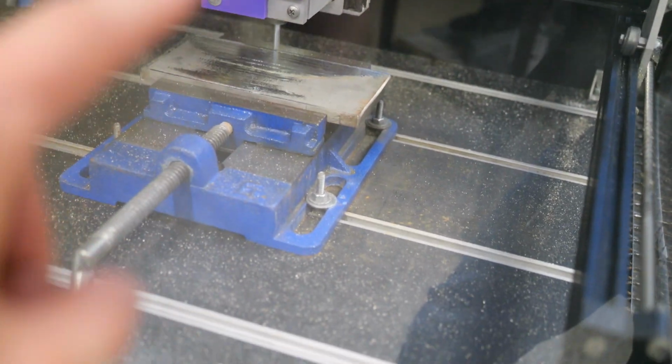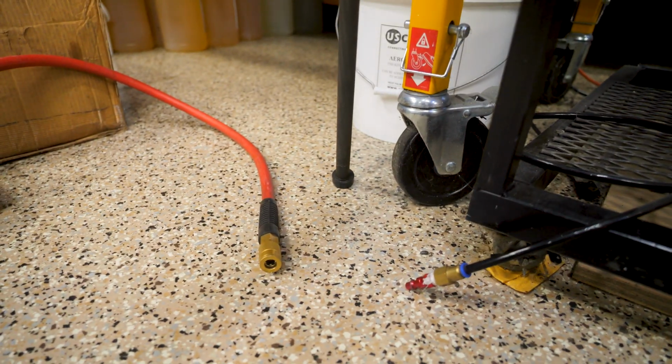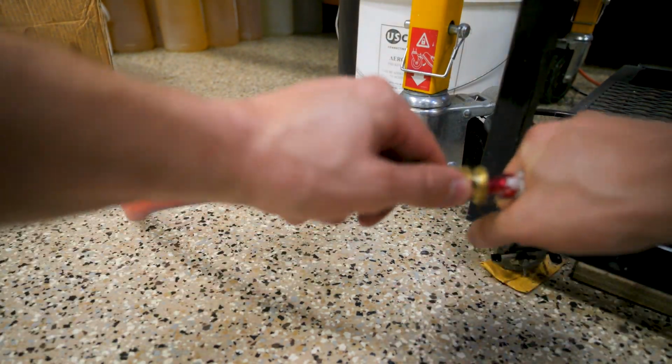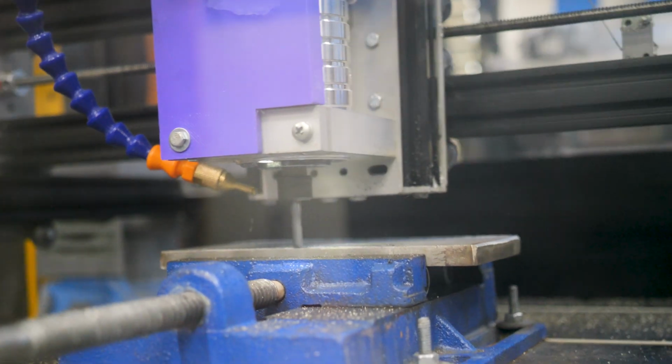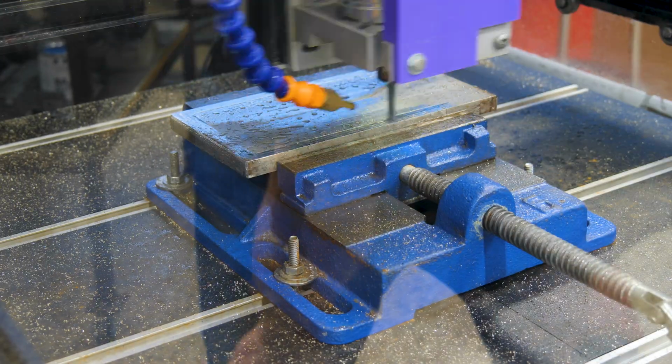All right, it's starting to dig into its second pass now. It's starting to make a little bit of noise, so we're going to go ahead and kick the coolant on here, so we don't incinerate these bits. And it should start getting some water flowing. Let's see. There it goes.